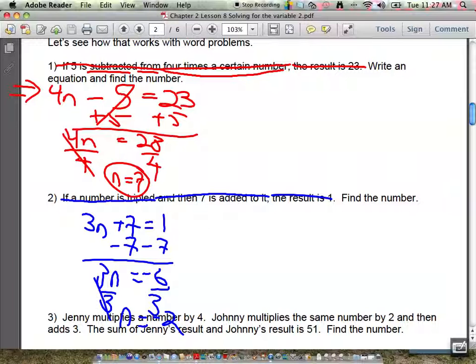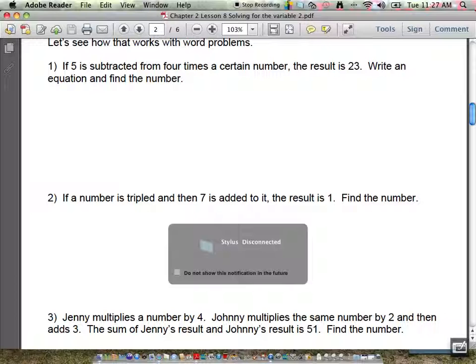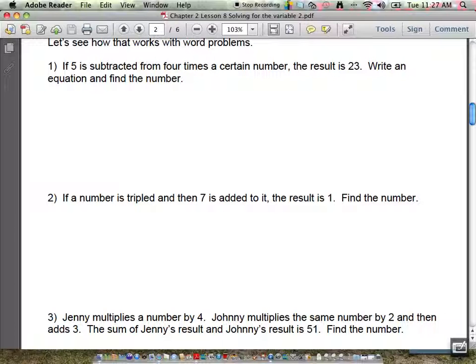Okay? So we are going to do word problems for the rest of this week. We'll do them into next week and into the test that we take next week as well. Okay? All right, folks. Again, great job on that quiz today. Keep it up. Bell should ring momentarily.